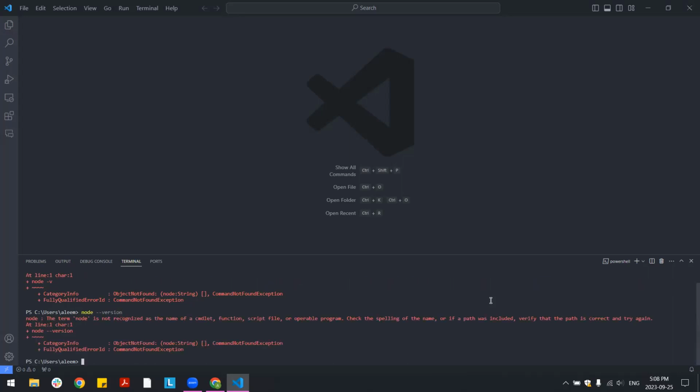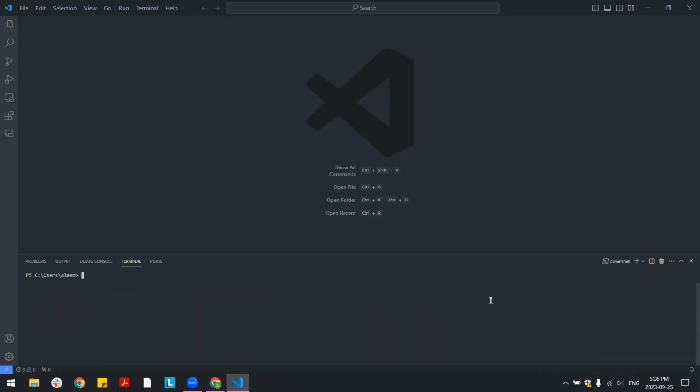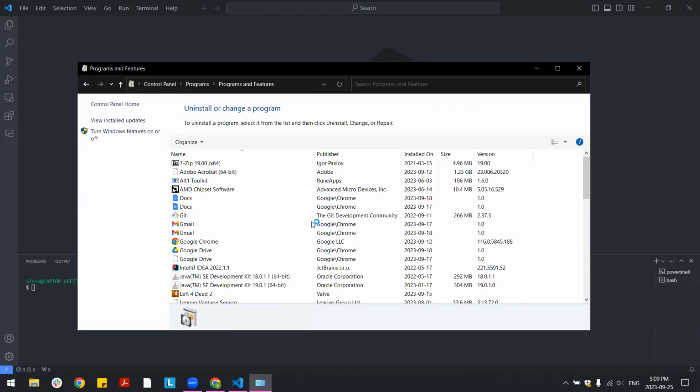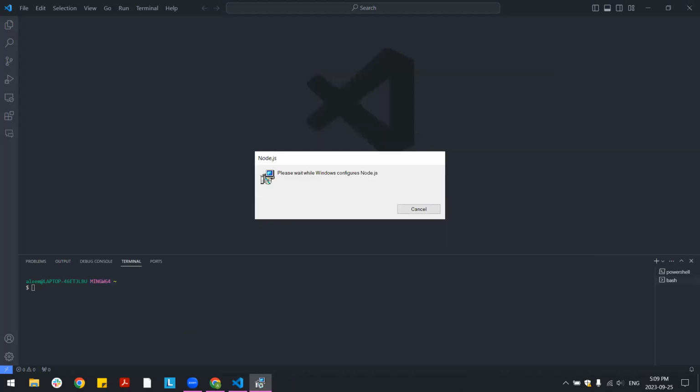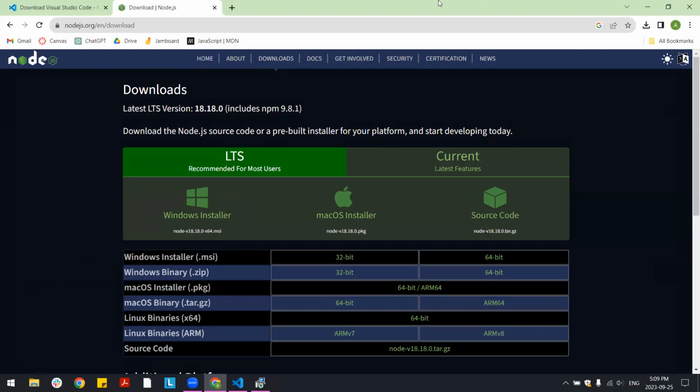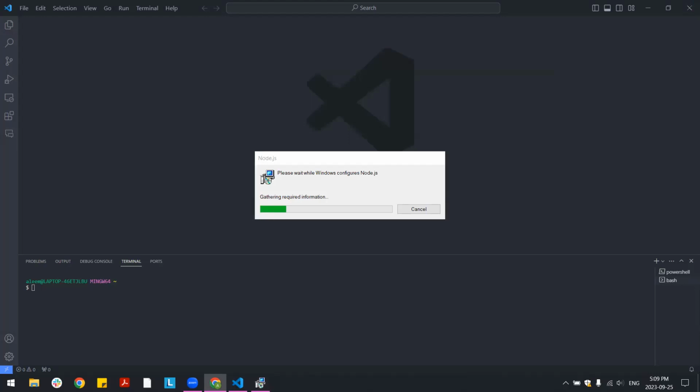What's going on? Uh-oh. Okay, wait, let me just, that's interesting. Very interesting. Let me actually see if it recognizes Node is installed here. It does. Interesting. This is good. I'm actually having the same problem, which is good. So we'll see how we can debug this. I'm going to search this up online just really quickly.